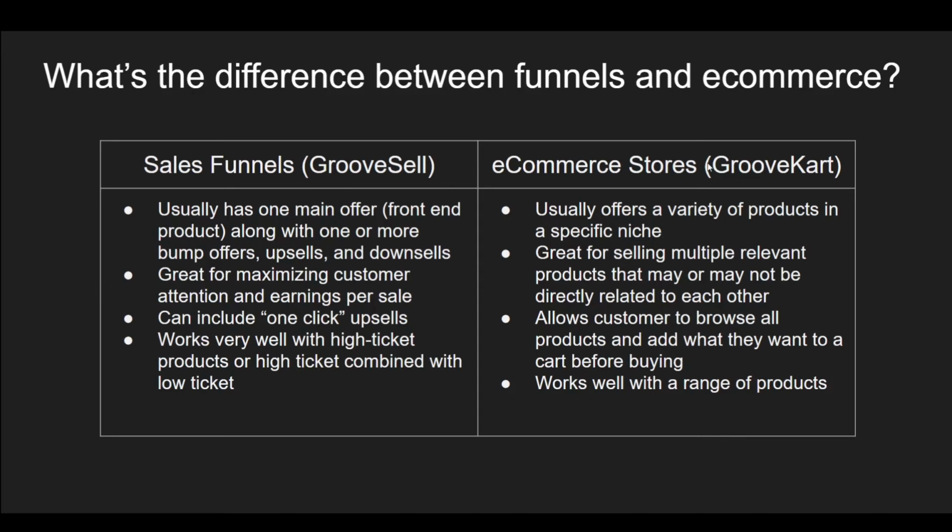Now, e-commerce stores, on the other hand, which you can make with the GrooveKart platform, part of GrooveFunnels, usually offer a variety of products that are in a specific niche or that are somehow related to each other. They're great for selling multiple relevant products that may or may not be directly related to each other. So, you might have an outdoor equipment e-commerce store, but you also might have an e-commerce store that caters to writers and that sells notebooks and pens and calendars and things like that.